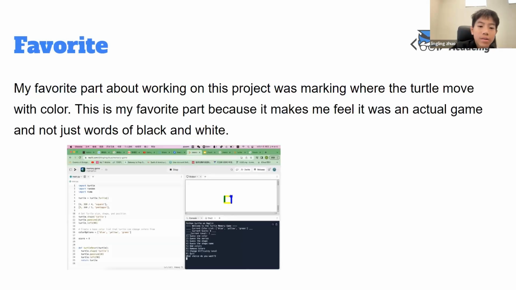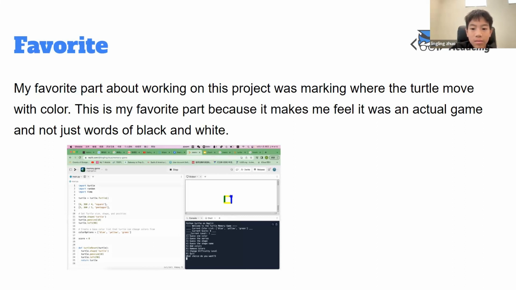My favorite part about working on this project is marking where the turtle moves and with color. This is my favorite part because it makes me feel it was an actual game and not just black and white, where the default turtle one is.